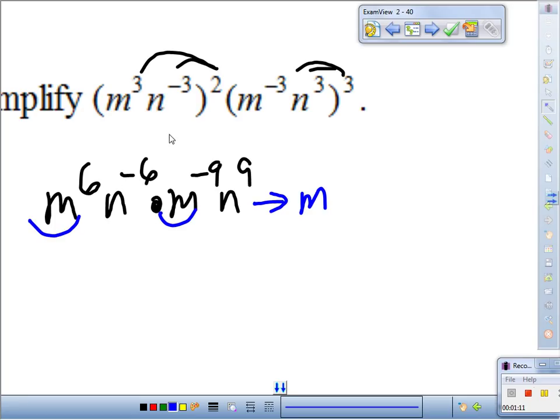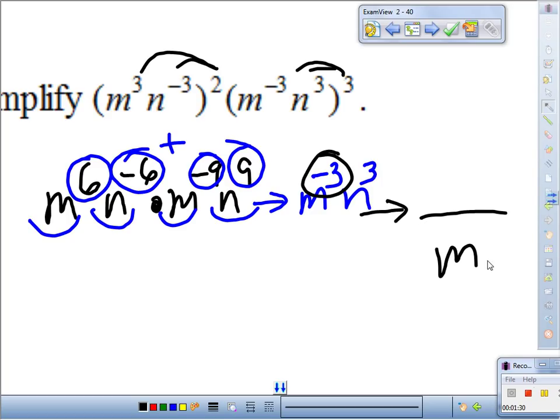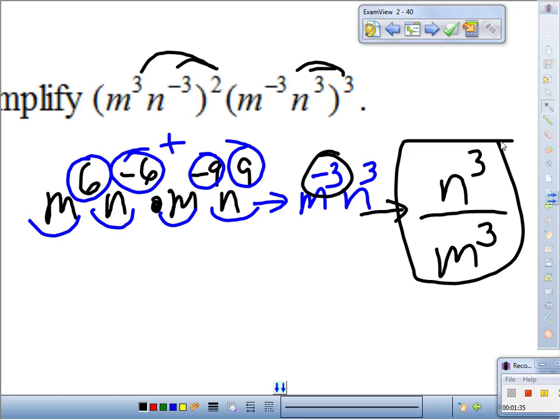What happens to the exponents when we multiply? We add, so that means negative 9 plus 6, that's negative 3. Same base, and what is 9 plus negative 6? That's 3. Are we done? No, we cannot leave this with negative exponents. The one with negative exponent goes to the denominator, and we change the exponent to a positive. This one stays on the numerator, and we're done. Hands if you got that.